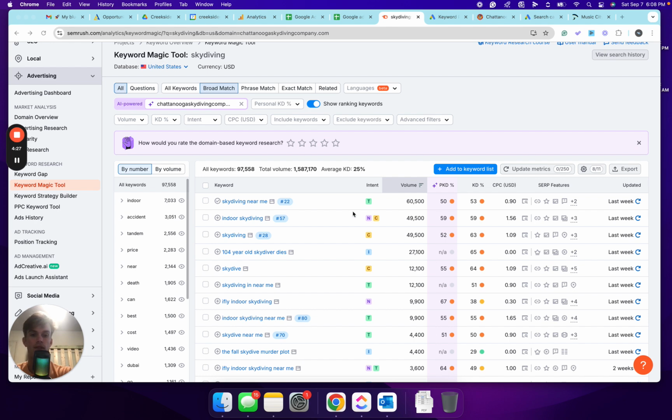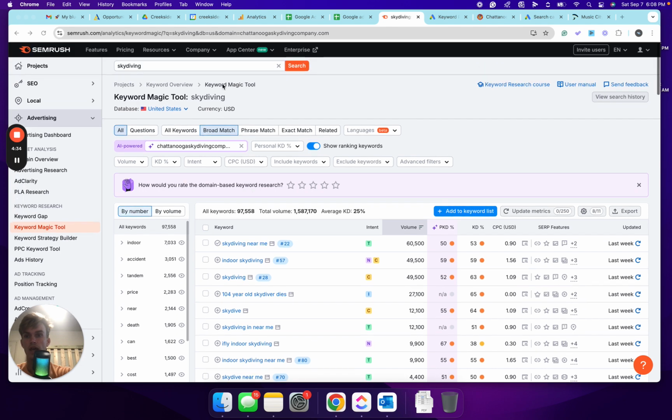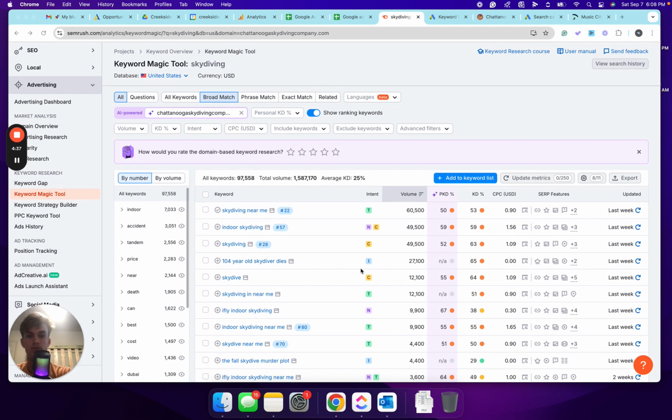But once we get this screen showing, we're going to put in the information that we find. So we're going to go down and find skydiving. So as we can see here, the PKD, this basically is the personal keyword difficulty, which just shows how difficult it will be for our website to rank naturally for these keywords. And this plays a role slightly in the performance of our ads, because obviously some of our ad performance plays off of how well our website performs for each keyword that shows. So having a lower PKD is always going to be better.